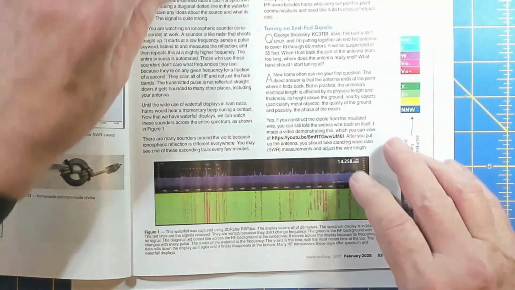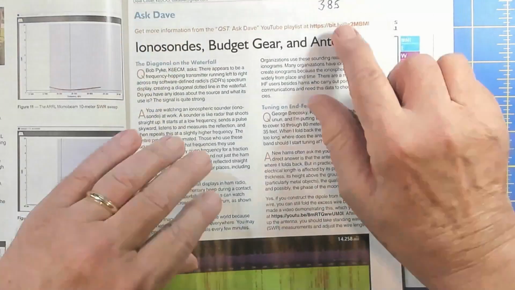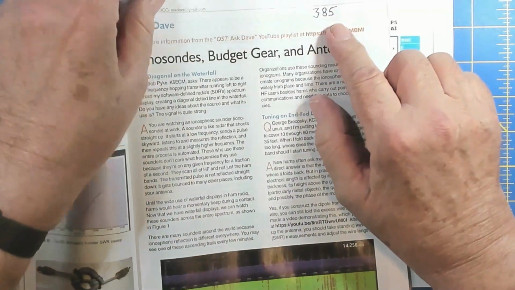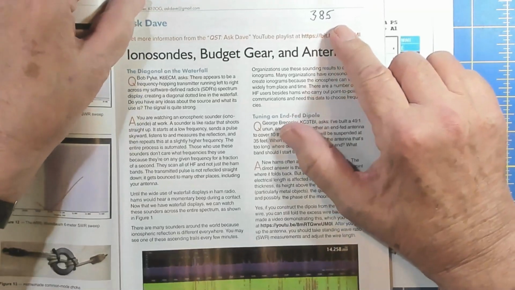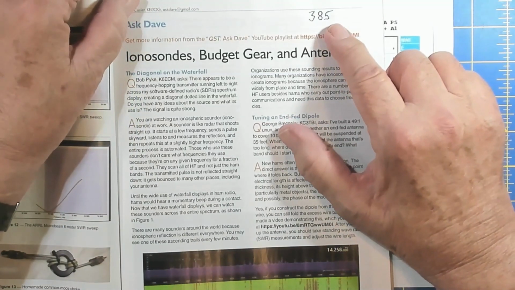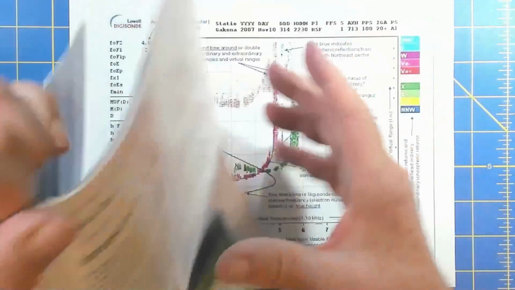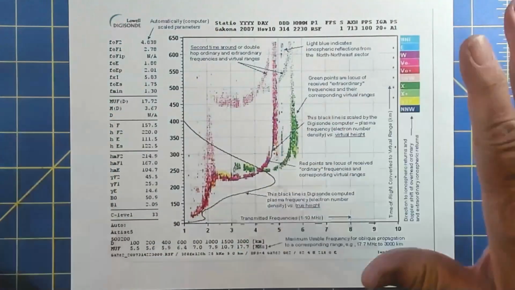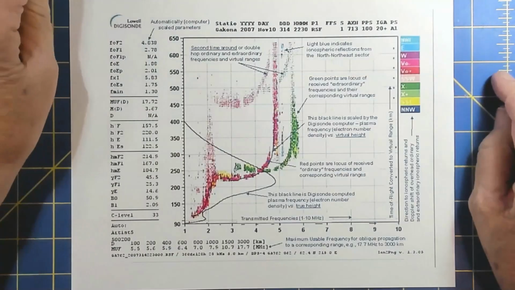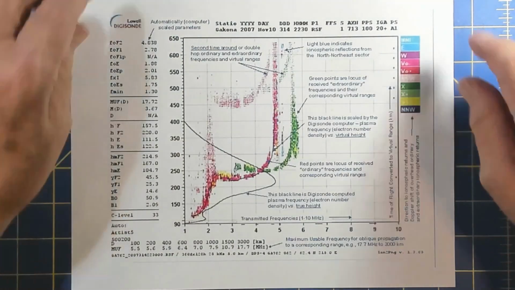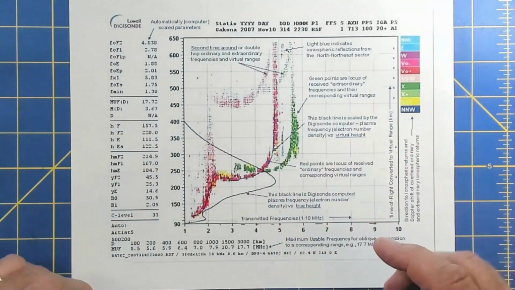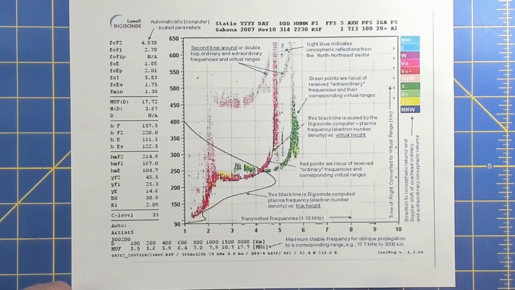So this is what we usually use to see signals, but this one is changing in frequency as it goes up. Now, I did a very thorough video on this a couple years ago. It's Ask Dave 385, where we talk about a whole lot more about some of the discoveries in the ionosphere and so on. So take a look at that. Now, let's take a look, instead of what we see in the waterfall, at what the ionospheric sounder is actually coming up with. Okay, now, this is from Wikipedia, and here is what it says about that.